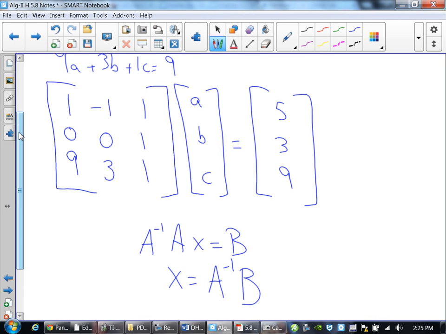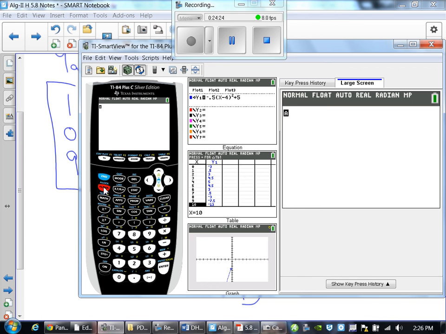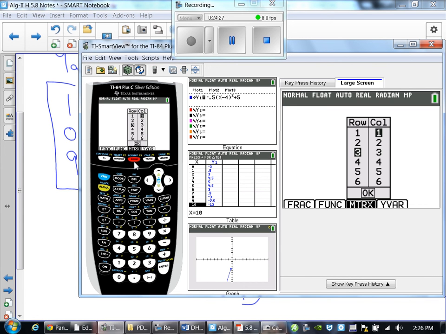So there's also a button in the calculator that creates matrices. Alpha, zoom. It's quicker to do alpha zoom. Alpha is the, zoom is right in the middle. Alpha zoom allows you to create a matrix. It has rows and columns. The first matrix we're going to create is 3x3. Okay? So I have to scroll up and change this over to a 3, and then scroll back down and hit OK.